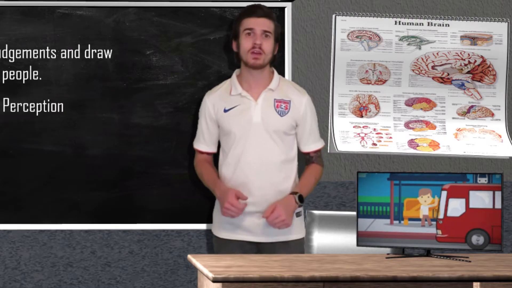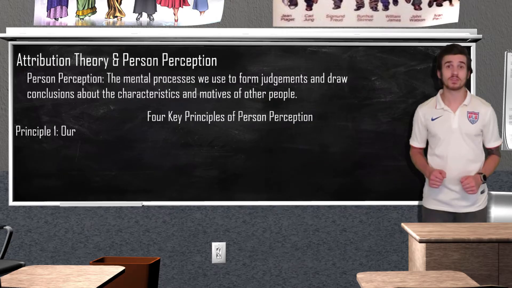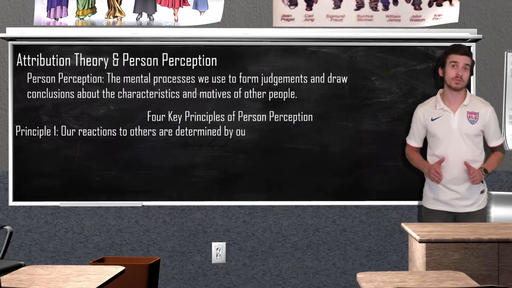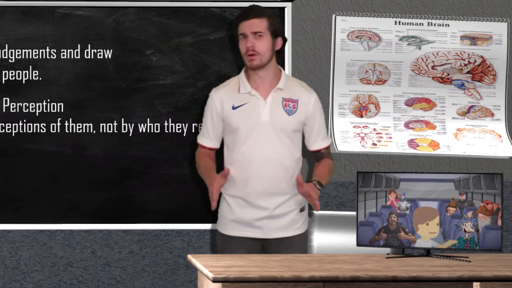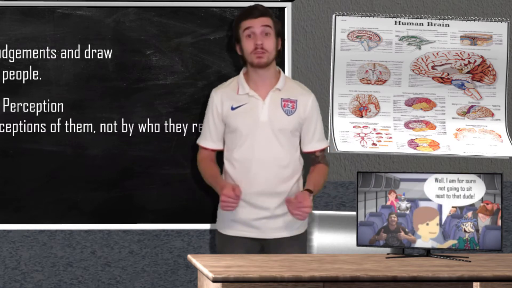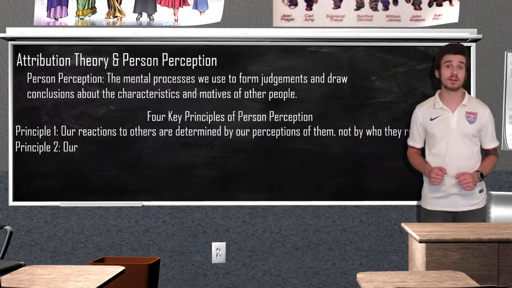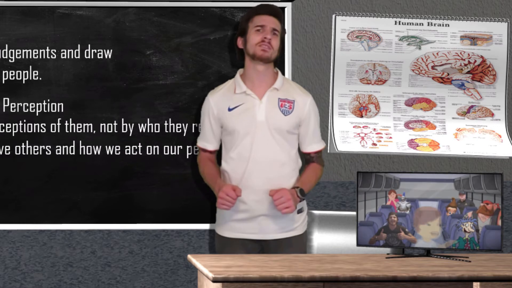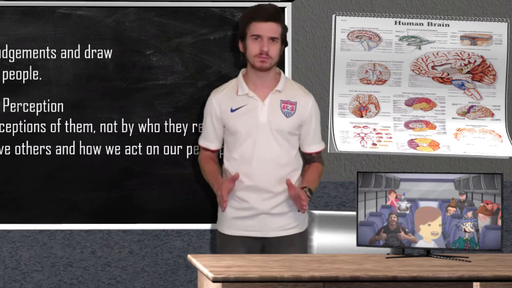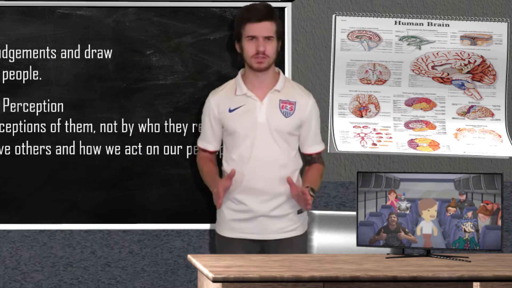While I explain these four principles, imagine you are getting on a crowded bus filled with strangers. Principle one states that our reactions to others are a result of our perception of them, not who they really are. When getting on the bus, you decide not to sit next to the big, angry-looking dude with the motorcycle vest because you perceive him as threatening, even though he could be a nice fella who's just exhausted from volunteering at the puppy shelter. Principle two states that our self-perception also influences how we perceive others. Let's say we just took three scoops of pre-workout, we're feeling tough and intimidating, and we walk right over to the motorcycle man and pop down in that seat next to him.